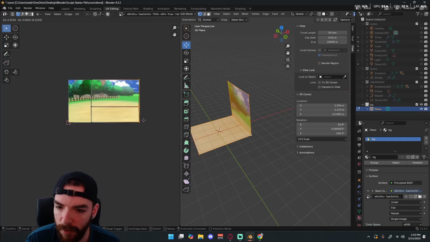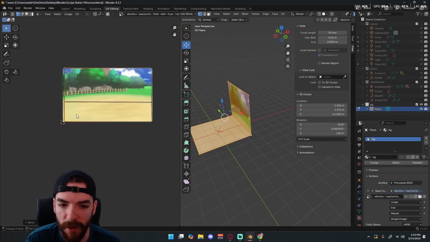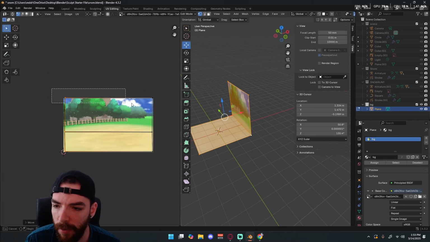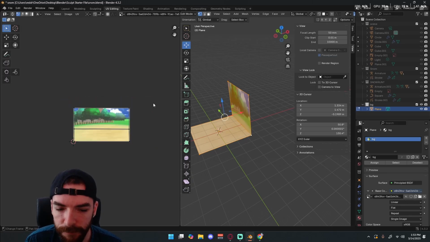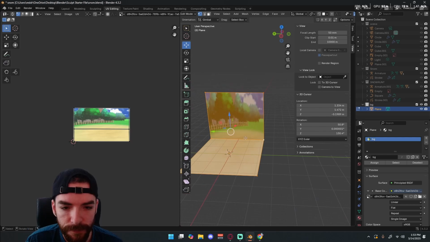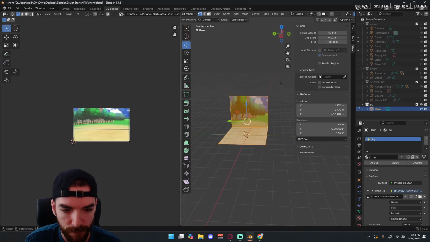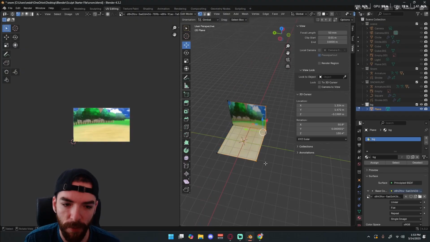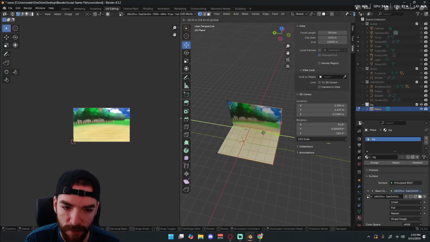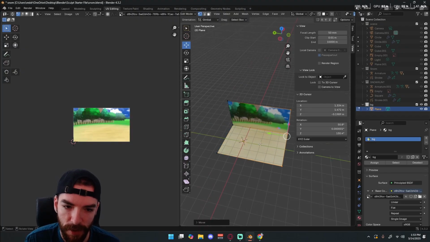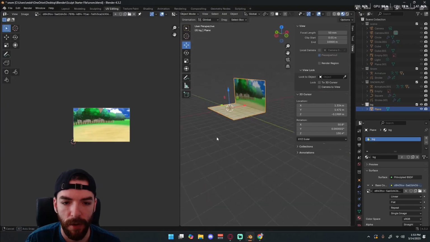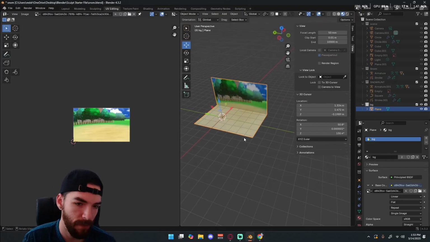Just enough to, we don't want to go over the edge, because otherwise it does like a tile pattern, and we don't want to do that because this is not a seamless image. There. So now we got something along the lines of this. And we're going to move that out just a tad, say like that. And that's how I got the background.